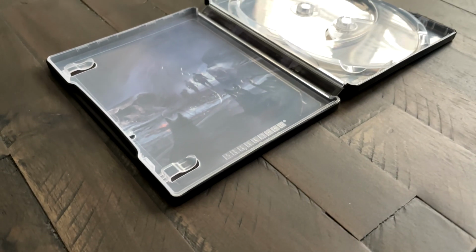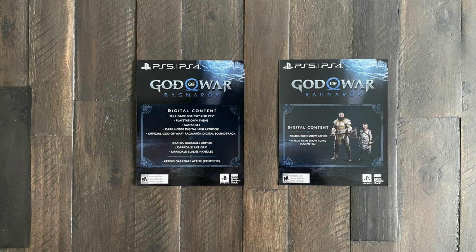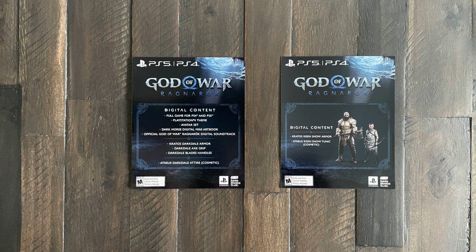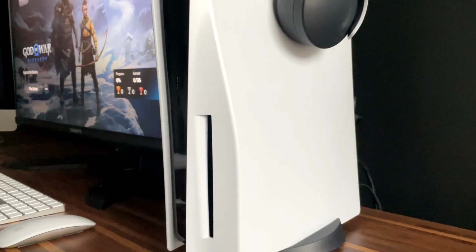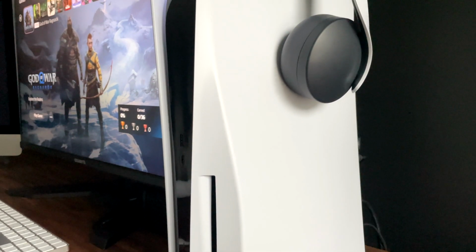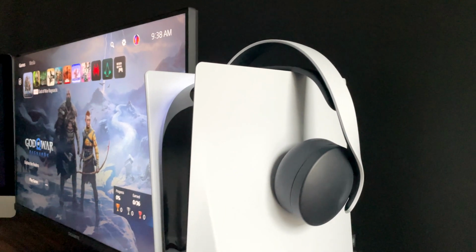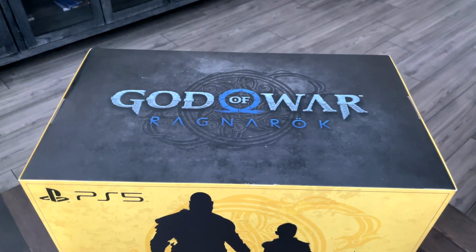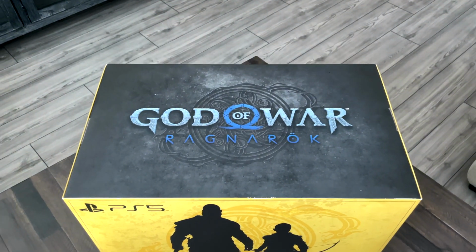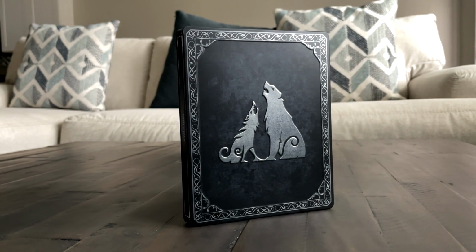Taking a look inside the steelbook, you have a location where a physical disc would go, but unfortunately, we are only given a digital download code of the game for PlayStation 4, PlayStation 5 on this leaflet. Now I understand why a physical disc is not included, because the PlayStation 5 comes in a disc and digital edition, and with the game also being released on PlayStation 4, this avoids them having to make multiple versions of the collector's editions for multiple consoles. But still, I like physical media, and it just seems ridiculous to have a steelbook with no game inside.